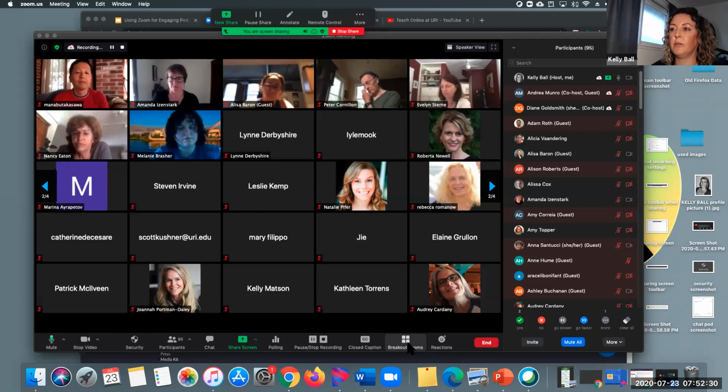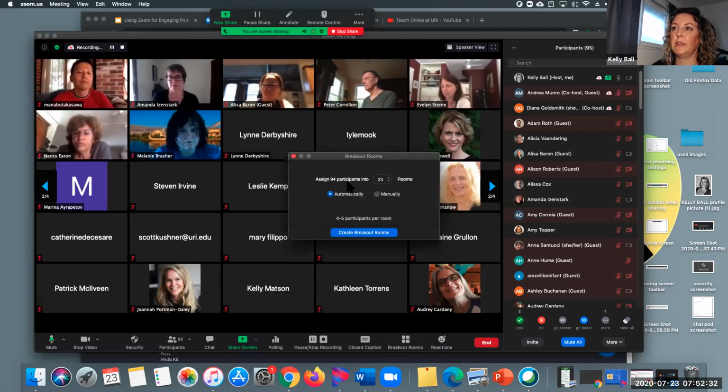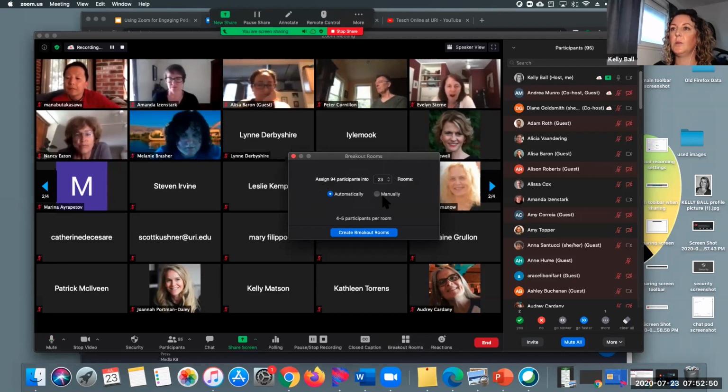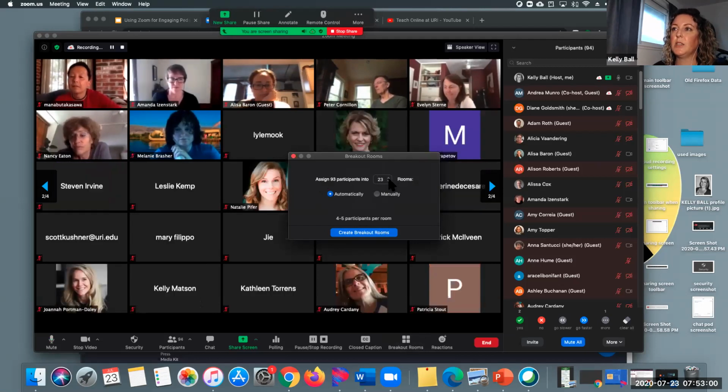So you would click breakout room, and it'll tell you how many participants you have. It'll suggest the number of rooms you have. It does then give you the choice to automatically put them into the rooms, or if you want to place them into the rooms because of maybe the topics that you want them to cover, or alphabetical, it's up to you, but you do have the option. And so then it'll tell you how many participants will be in each room. So if you want them to be bigger rooms, you can adjust the size, the number.